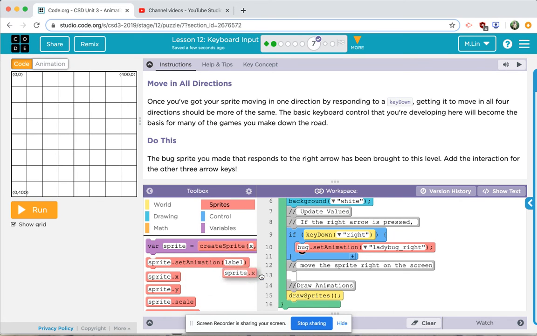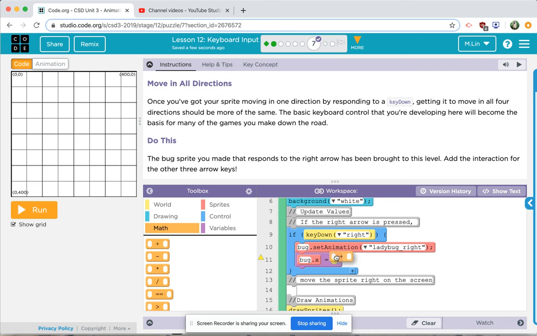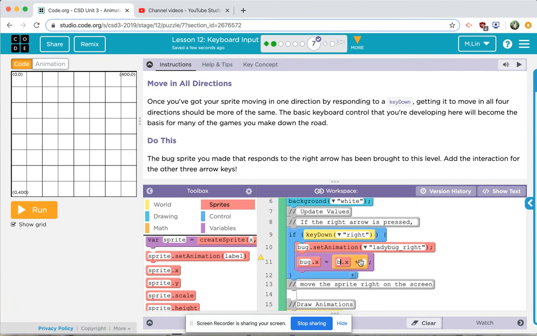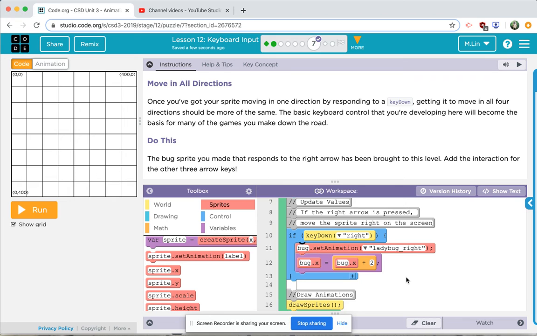First, that we do need a sprite.x, rename that. And that because we are increasing on the x, we are going to need this plus sign right here. So we're going to say our bug should be moving on the x-axis. Let's give it, say, like 2 steps at a time. Right. I'm actually going to move all this down. Okay.